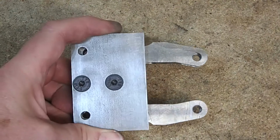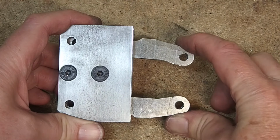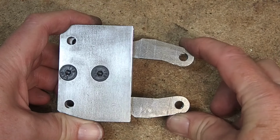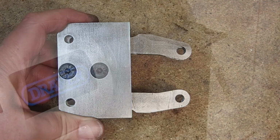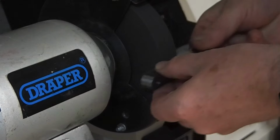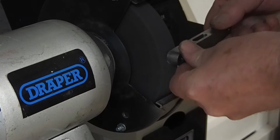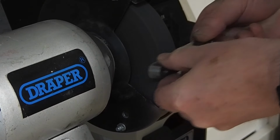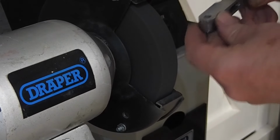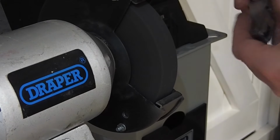There's no need to quench them for the tempering. Now a quick test fit shows the arms are actually locking, so I need a little bit of a shim on the spacer block between the two side plates. Now to finish the arms off, I've given them a quick polish on the buffing wheel. This has taken the machining marks out and given them a little bit of a polish, not a great deal. It just makes the tool look nice and shiny and pleasant to use.